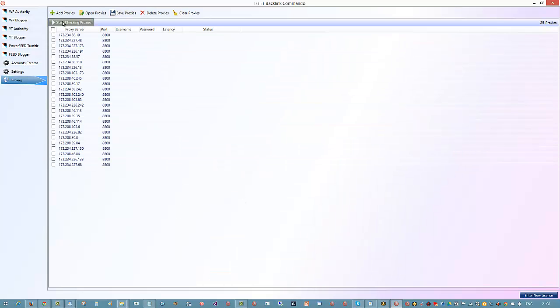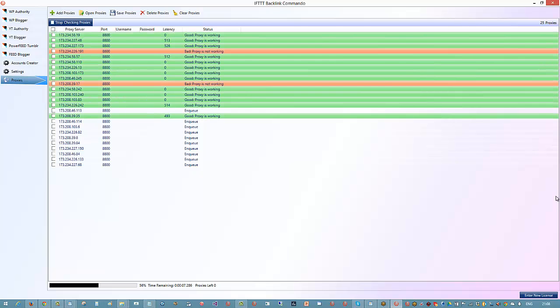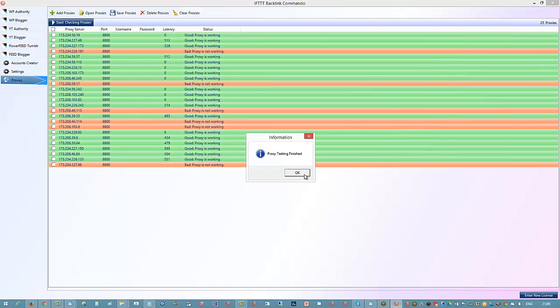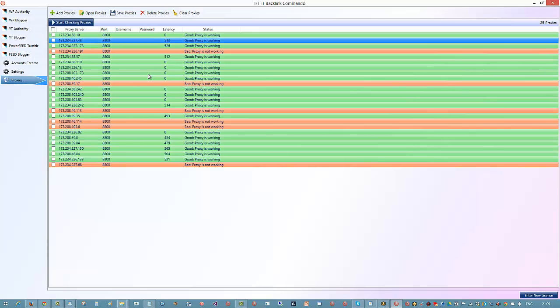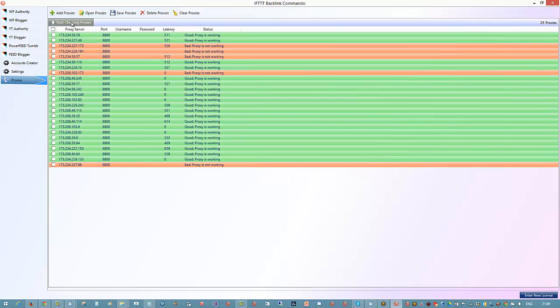Let's just come back over to the proxies and we can start checking these now. We're giving it a couple of minutes to propagate, because these are IP authenticated. And you can see we've got a couple of failed ones here, and if I give this just another minute more, probably I will get all green. You just need a little bit longer to get authenticated, propagated, because they are IP authenticated proxies. Let me just run it one more time. Okay, let me just run one more time, and we should, after about 3-4 minutes, we should have all green.